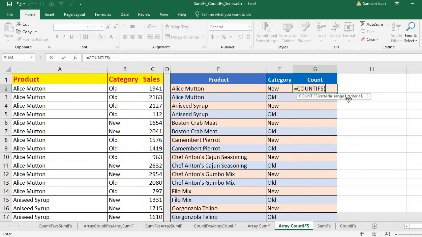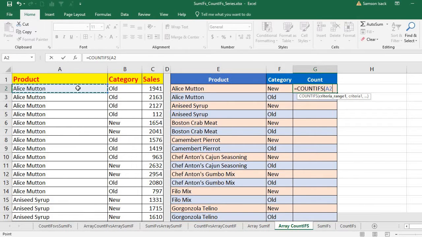So for criteria range one, I want to look for the product, so I want to look in the product list. Because we are going to use the product list, category and sales again and again in these examples, I will give a name for the product range.